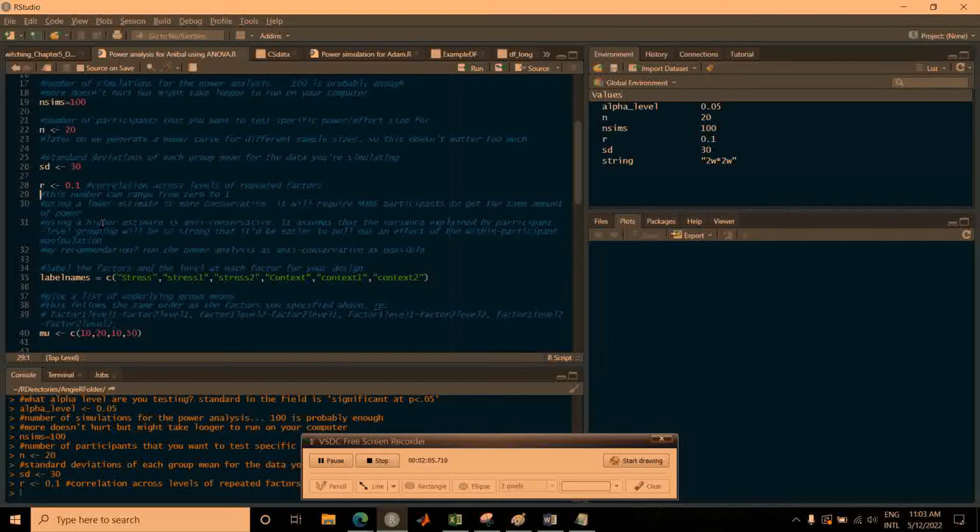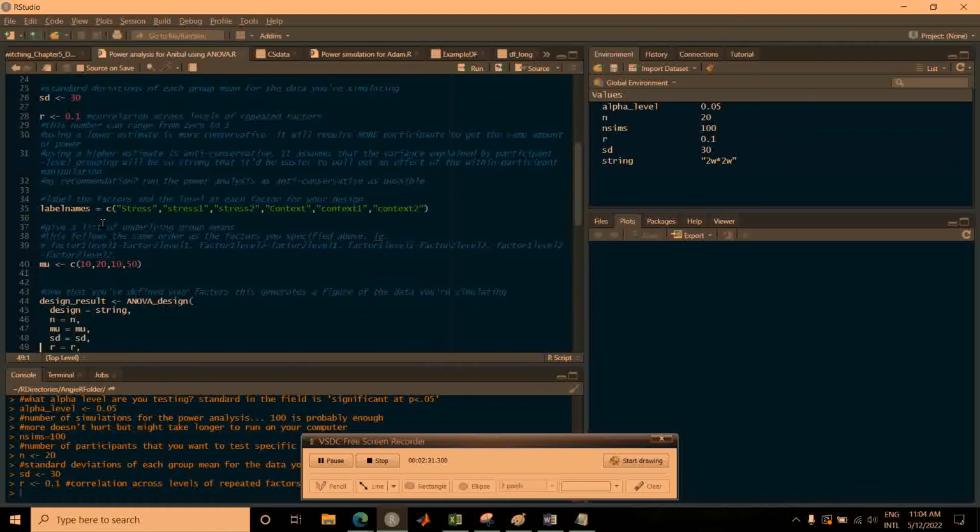By contrast, if the R value is higher, you're saying that the levels of repeated factors are more correlated across each other, thus capturing more variance. What I would recommend doing is setting this to a low value like 0.1 so that your power analysis is more conservative. Note that this number ranges from a minimum of 0 to a maximum of 1.